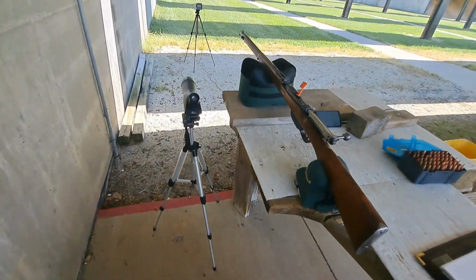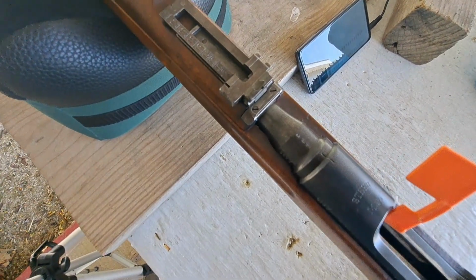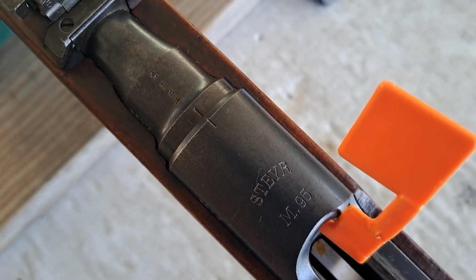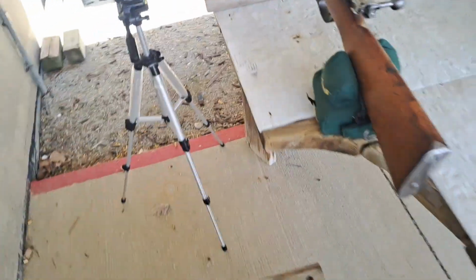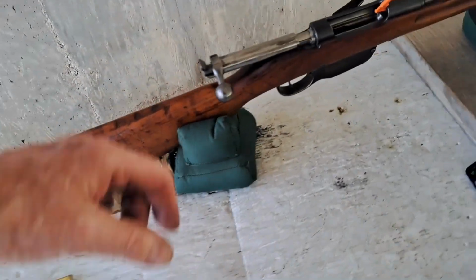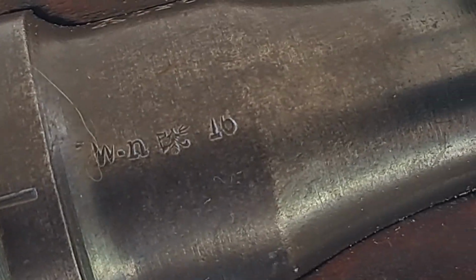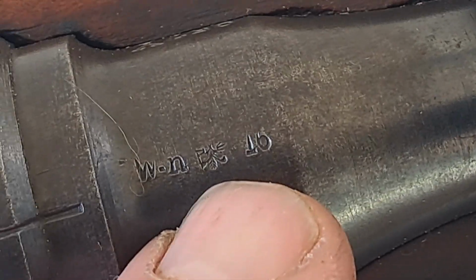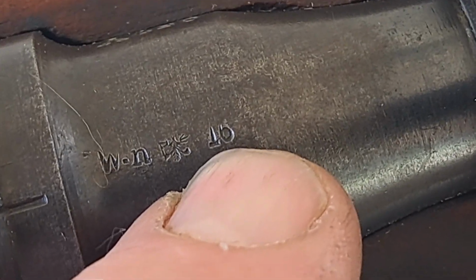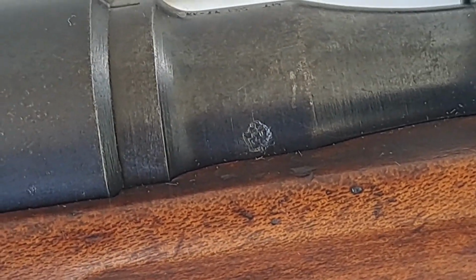These were made in Steyr, which was in Austria, I believe. You can double check that. Germany or Austria, I believe it was Austria. And let me get around here so you can see the acceptance marks on this. I'm going to zoom in. And there's the Austrian Eagle. Acceptance date of 1916. And then these are the Austrian proofs on the side.